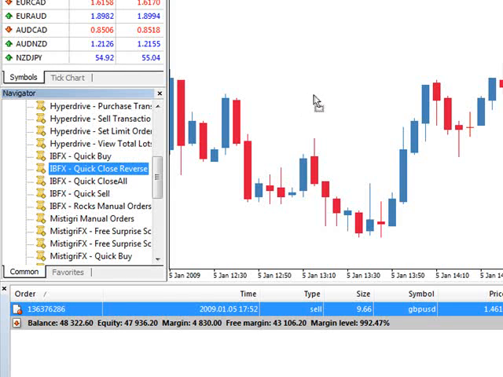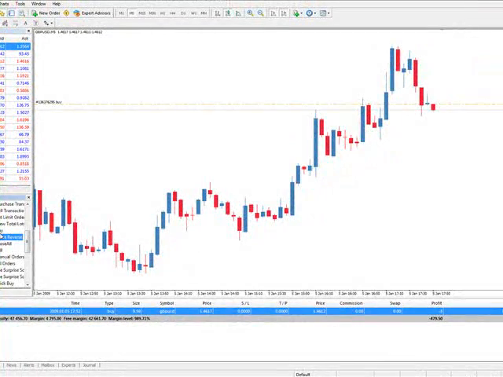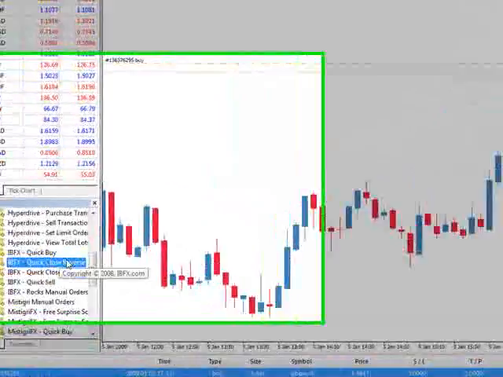So as you can see, the scripts have been created to execute quickly, and that's why you don't get any input. Let me do a quick close and reverse again. It's going to close the sell, opens up the buy. Because those scripts have been made to go quickly, it's not asking you for anything. However, you can control what it does by modifying the code.